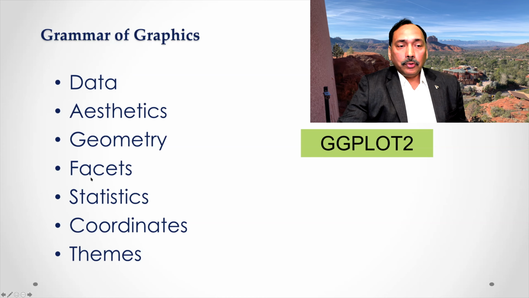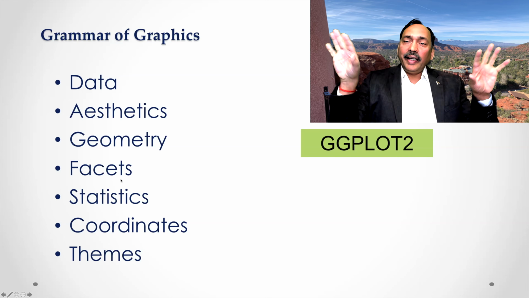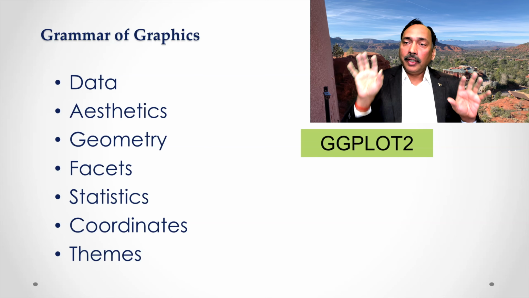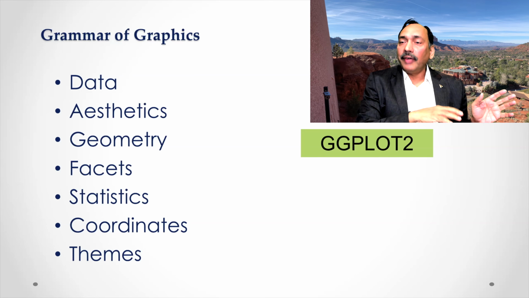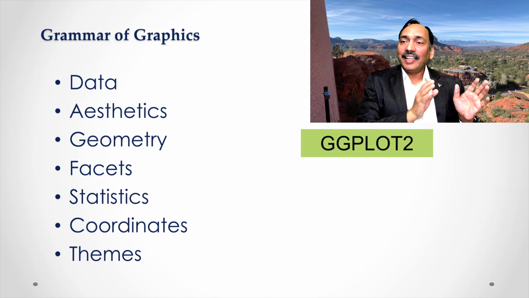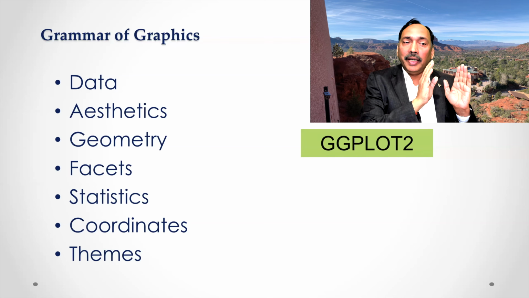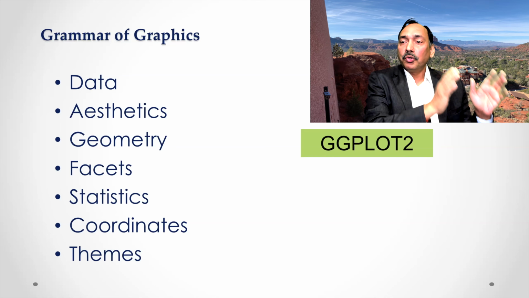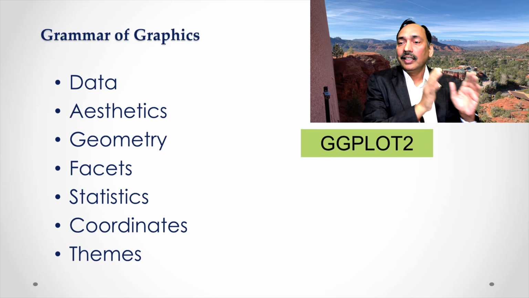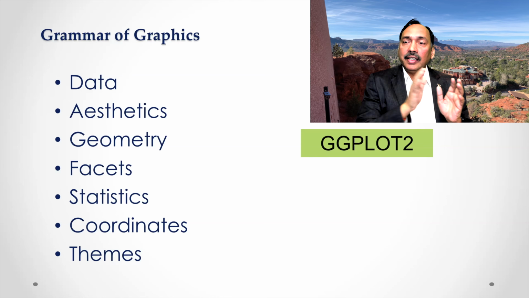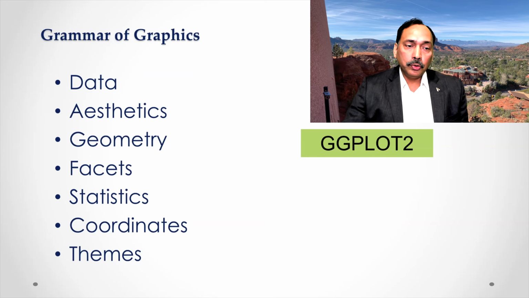It also allows you to do facets. You may be able to break out a plot as per different levels of another factor. So for example, in iris data, if I am making a histogram for sepal length, I may choose to do a facet wrap where I break the histogram into 3 parts. One histogram for the first species, another histogram for the second species, another histogram for the third species. So it allows you to do that.